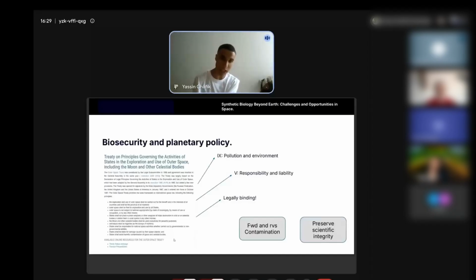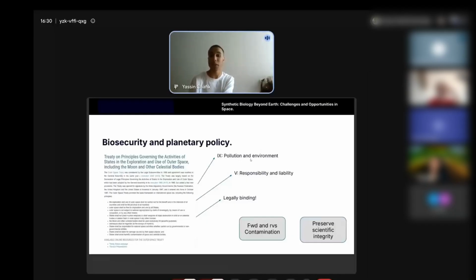And here we've got two concepts, forward and reverse contamination, which is the main thing, for example, in pathobiome. When we are talking about pollution and the environment, forward contamination means you cannot take anything that could pollute space from Earth, for example microbes or pathogens, to Mars, and pollute Mars with your pathogens. And the second one, reverse contamination, is taking anything that may have evolved in outer space and bringing it back to Earth. So you should leave them as two separate compartments.